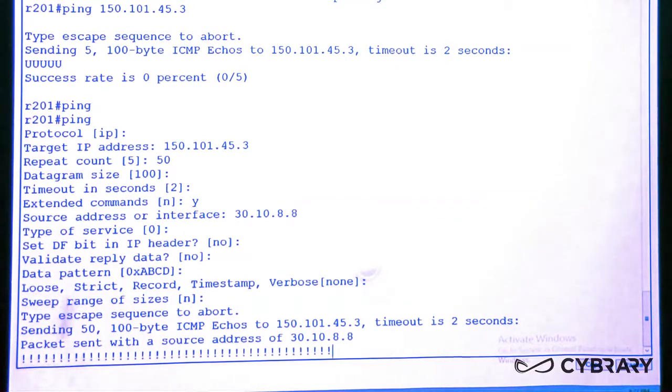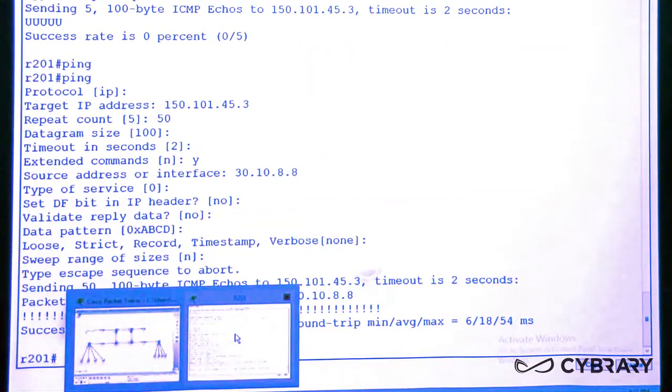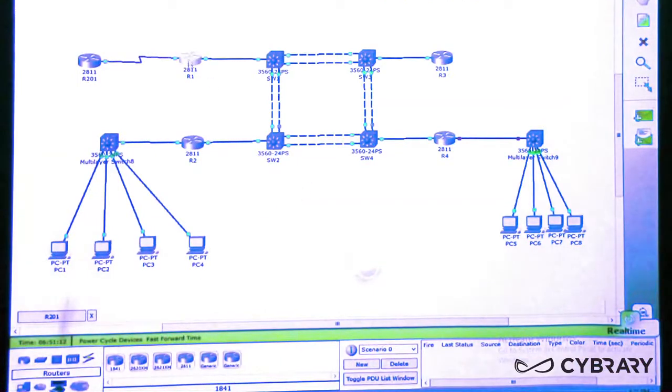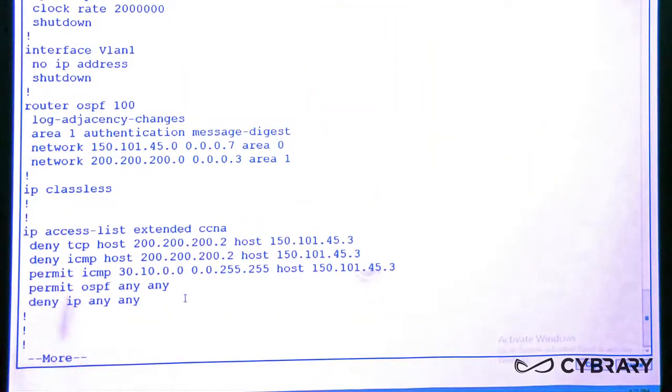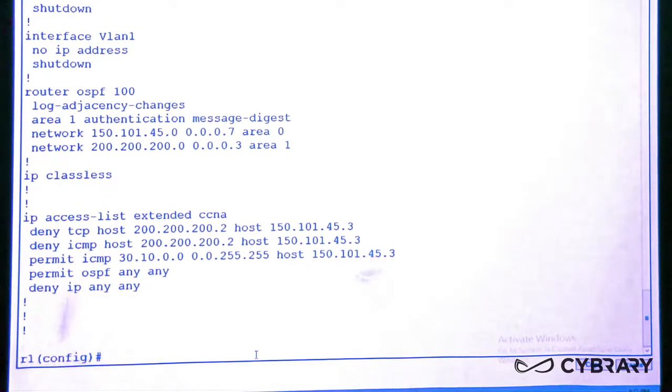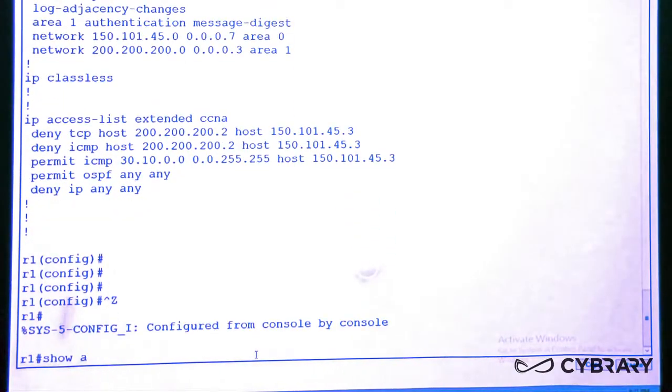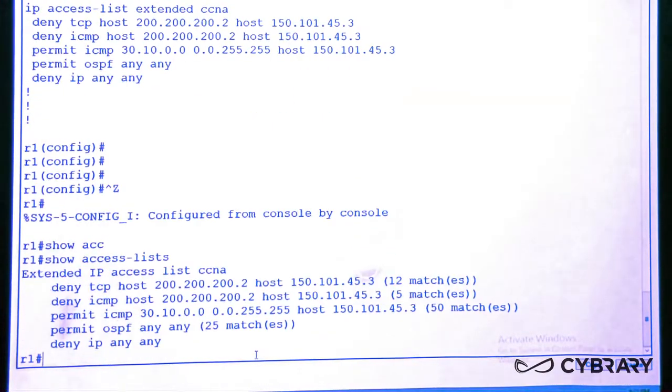So if I go check my access list on router 1, I should have hits against all these entries. So show access-list, and you see I have hits against all my entries.